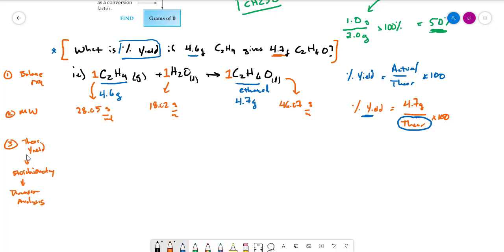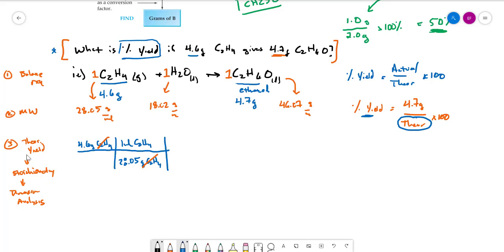So let's start with what we know. And so we know that we have 4.6 grams of this stuff to start with. So 4.6 grams of C2H4. Let's set this up dimensionally like this. So we know the molecular weight, so we can go from grams to moles. And we want to know that because we already know the molar ratio. We know that 1 mole of this C2H4 reacts with 1 mole of the H2O. So we need to get to mole space. So we go to 28.05 grams of C2H4 for every 1 mole of C2H4. Let's get rid of our grams here just to be concise. So now we're in units of moles of C2H4.